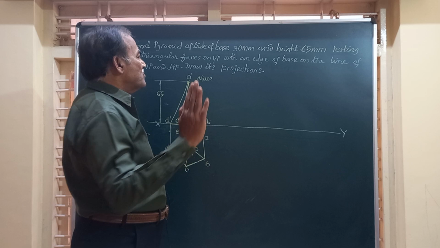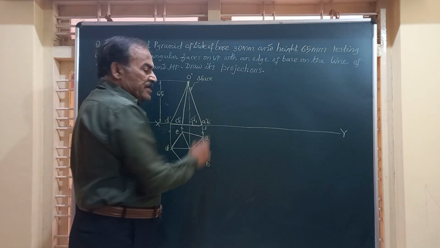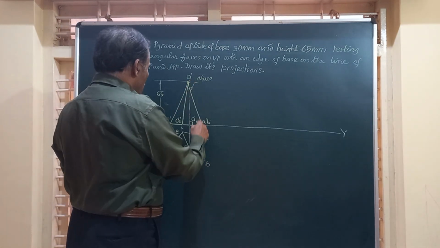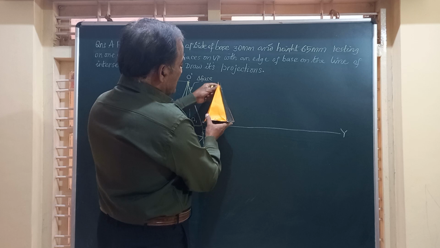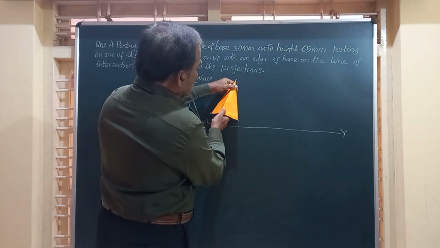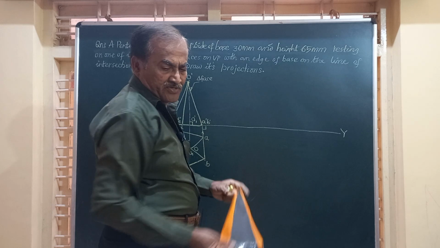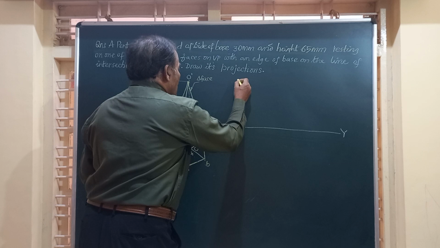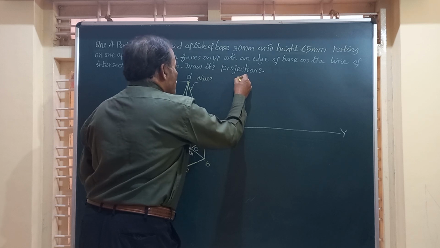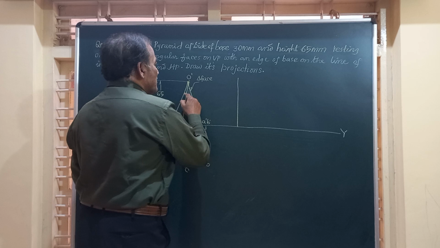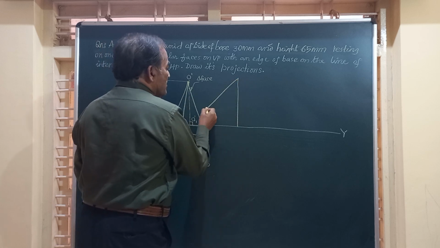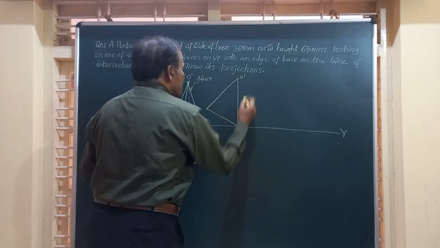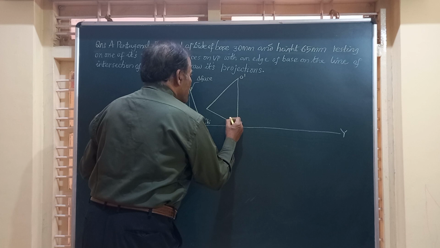So when it has to touch the wall, we have to make it stand vertical. So what I do, I redraw this O dash, A dash, B dash such that it is vertical or perpendicular to HP, so that it can be easily placed on the wall. So friends, I am going to redraw this figure, that is figure number 1, as figure number 2 with this triangular face O dash, A dash, B dash normal to HP.